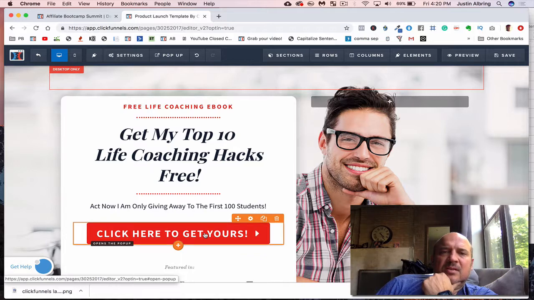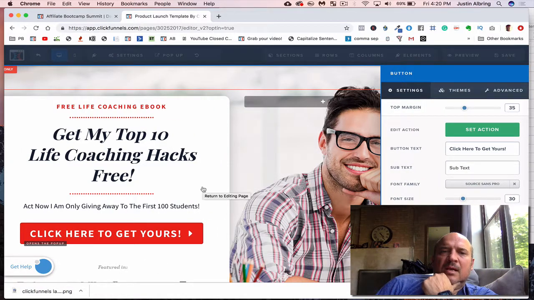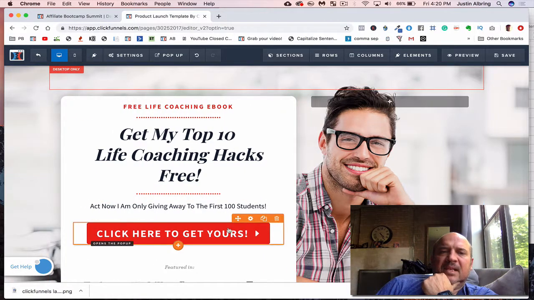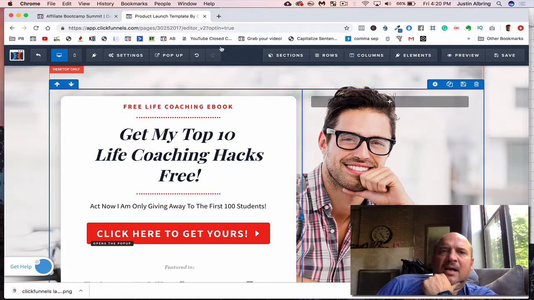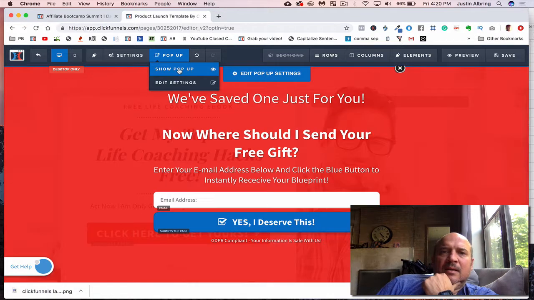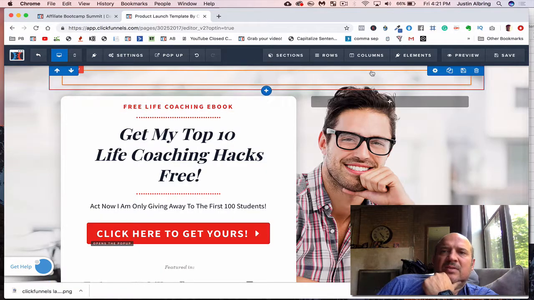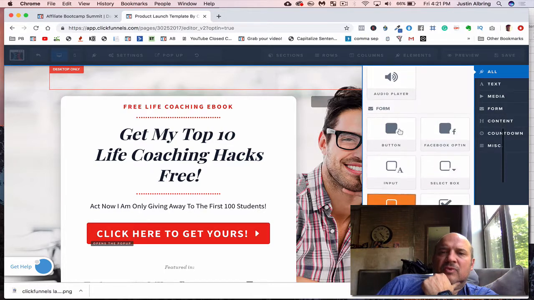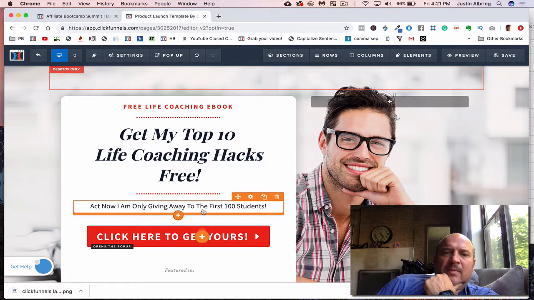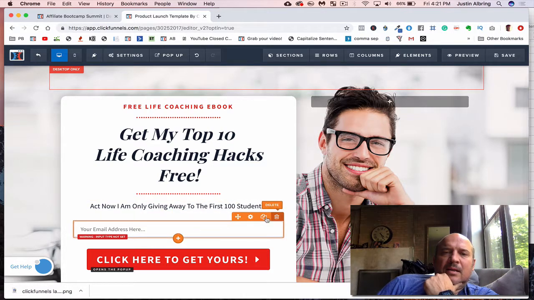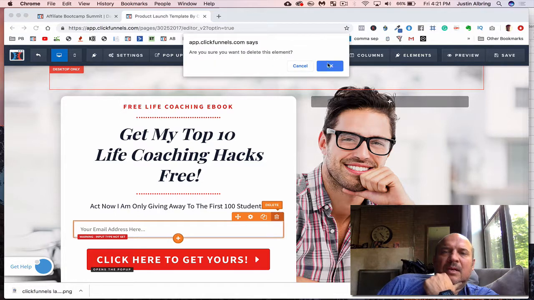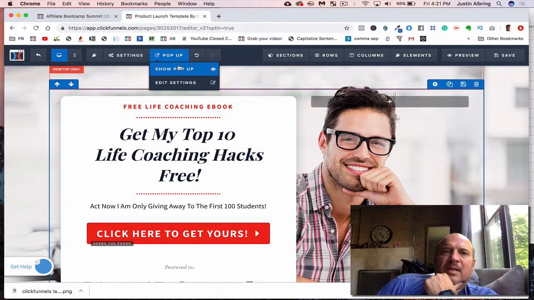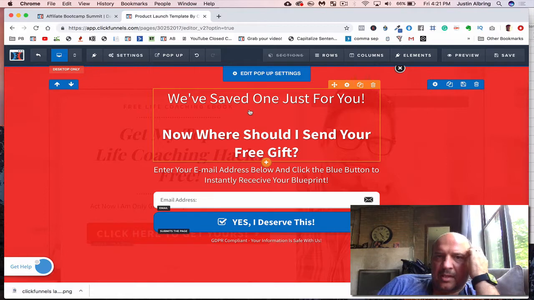So what this is going to do, it's going to populate for me either a pop-up, right? So in this case, it is a pop-up. If I don't want the pop-up, I don't have to use it. I can go to Elements, okay, and simply drag and put my opt-in here, okay? But I like the pop-up. So my pop-up is another great place for me to create more urgency.